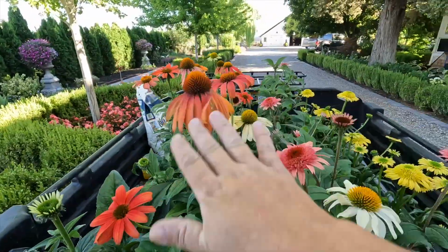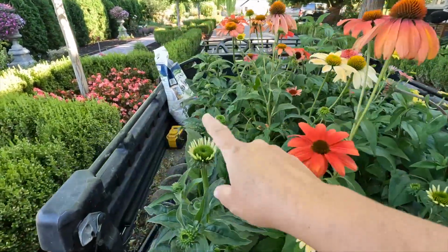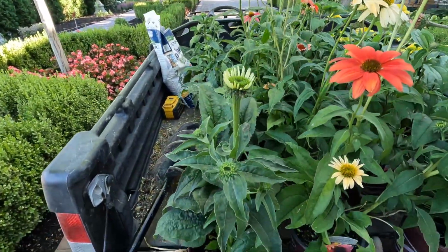So the thing that all of these varieties share in common is that they're all at least zone 4 through 9, except for White Swan, which is hardy down to zone 3. So it is the toughest of the bunch. They're all low water use perennials as well, which I know a lot of us are wanting to add more of into our garden once established. I mean, of course, first year, you have to give most everything more water than it's going to want in following years.